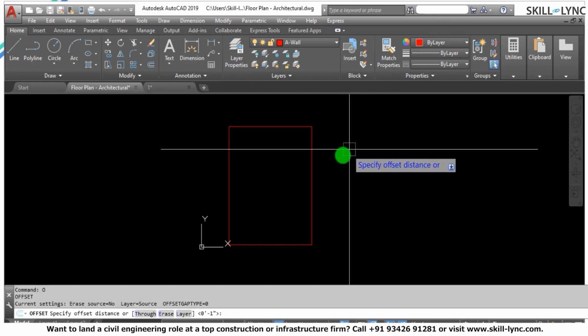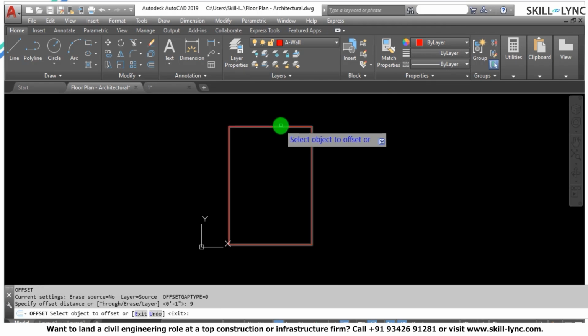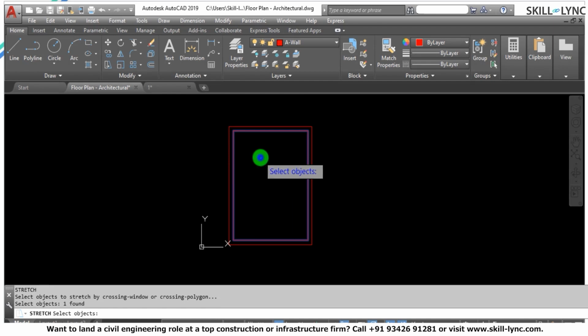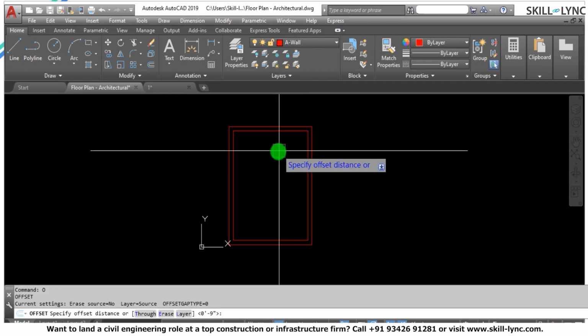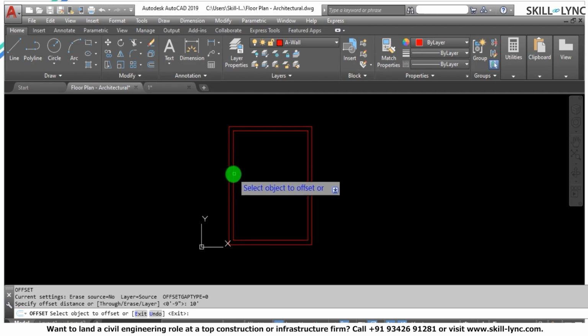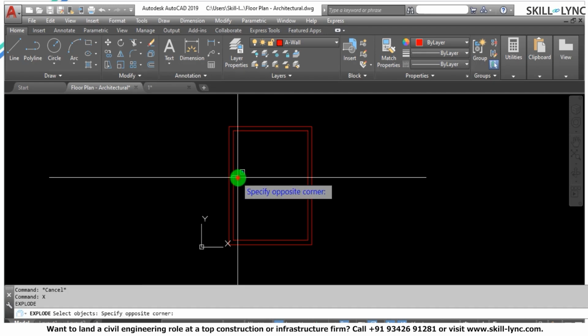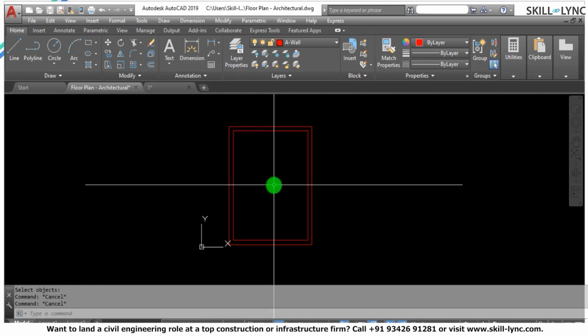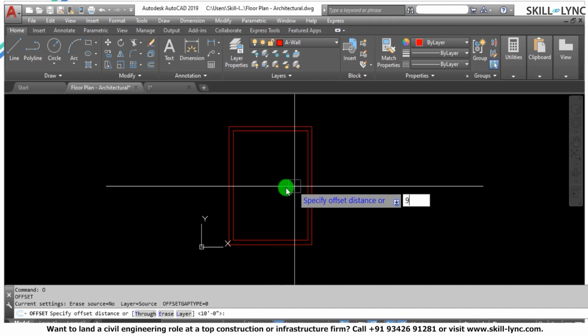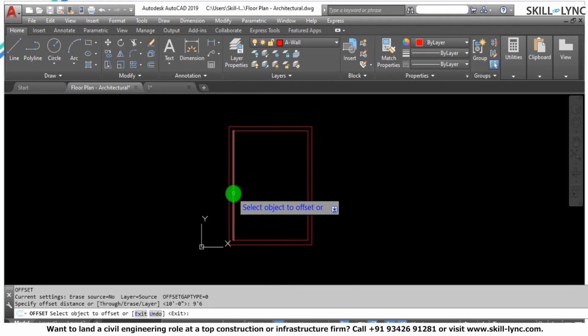So I have the architectural layout. Let's say I make a 9 inches, and let's say I explode this and make it, let's say, 10 feet internal walls I want to create. So I need to explode it. Once we explode it, it will have different lines. So let's say I give 9 feet 6 inches as the offset distance.